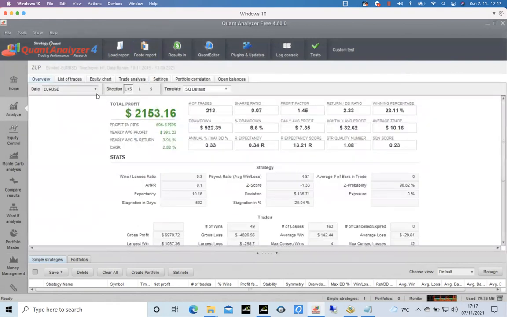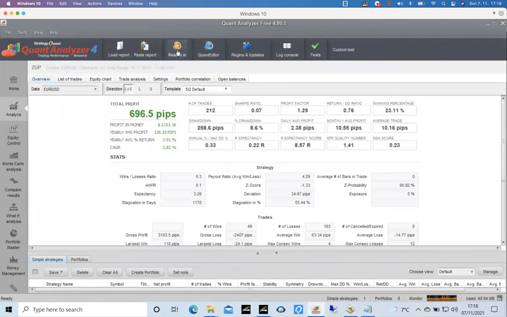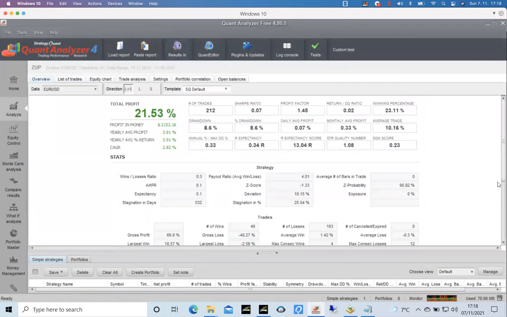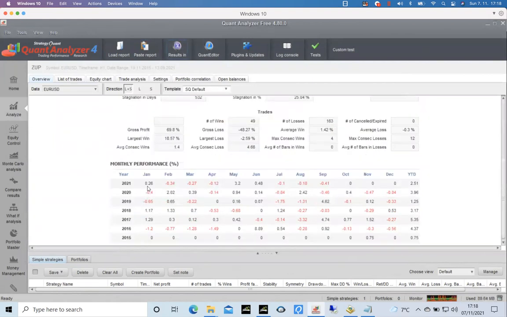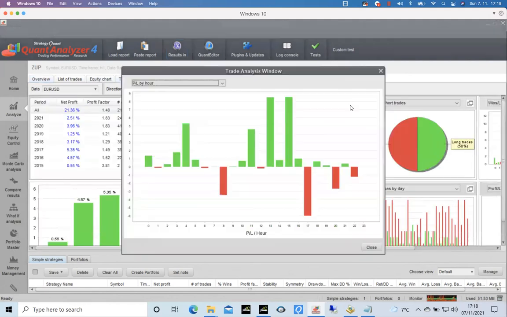It will tell us, okay, every year, every month, you have the results. Every year was a winner. In percentage, it will also give you this is in money, in pips, in percent. As you can see, the losses were very, very small. The maximum, I think, was a month drawdown of 3%. However, what we appreciate is the trade analysis. Now, what this will tell us is something really good.